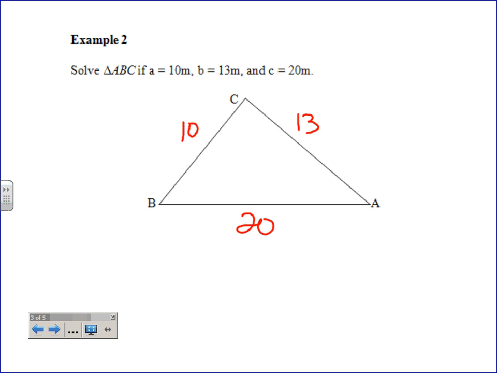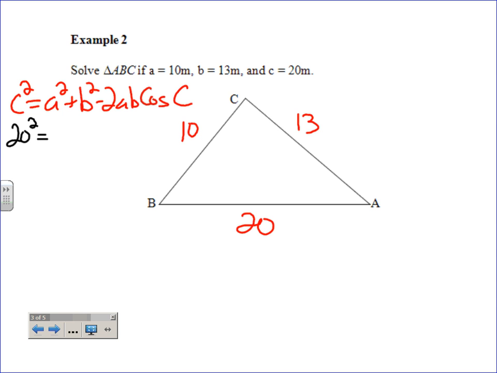And so which angle should I try and find? Angle C, which means I'm going to go to the one that has C squared in front. And fill it in as best you can. What we're going to do on this one, though, is we're going to have to do a lot of algebra before we can actually type it in. And then here's where I'm actually going to show you where a lot of people will make a mistake. So here's 10 squared plus 13 squared minus 2 times 10 times 13 times the cosine of what?